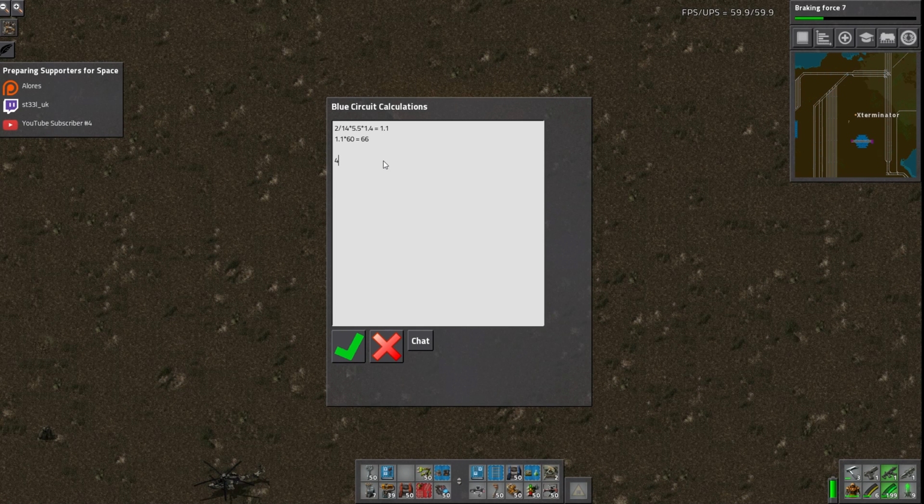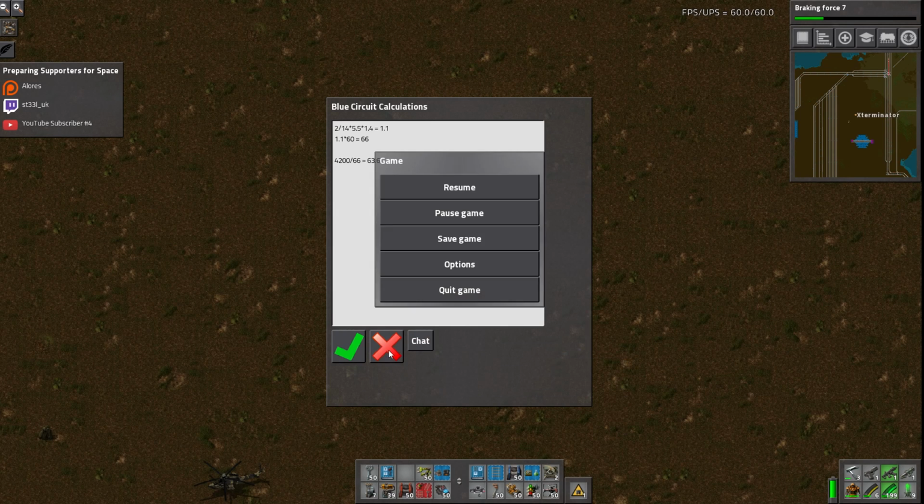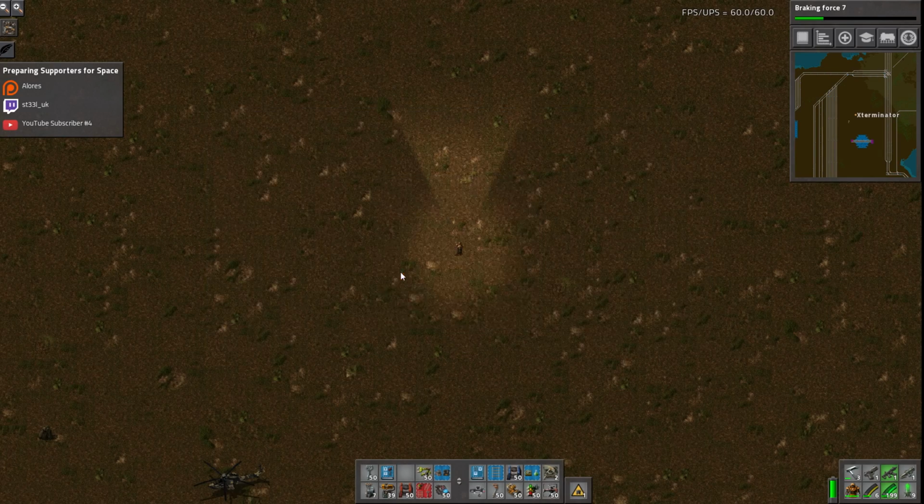And then we just take 4,200, which is how much we need per minute, and divide it by 66. That's how many assemblers we need. 4,200 divided by 66 is 63.6. So I'm rounding up, obviously. That's how I arrive at that number, and it's even, which makes it good.